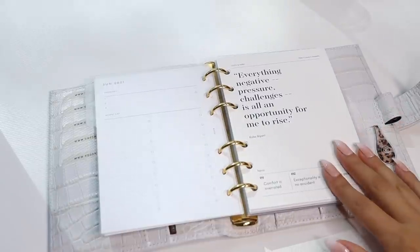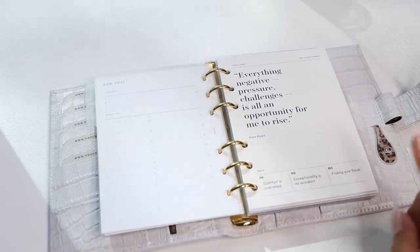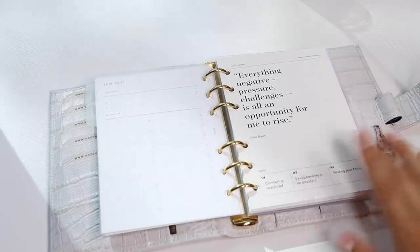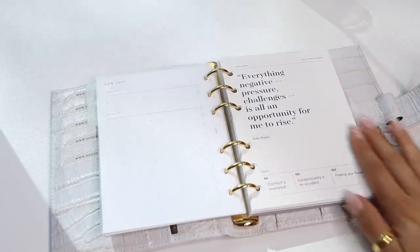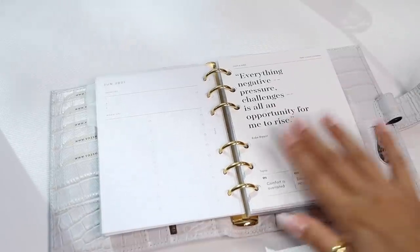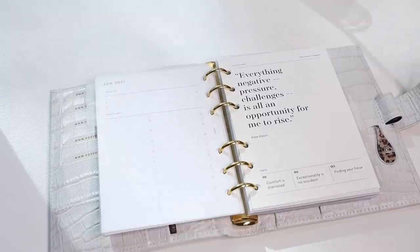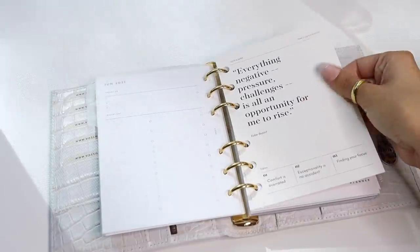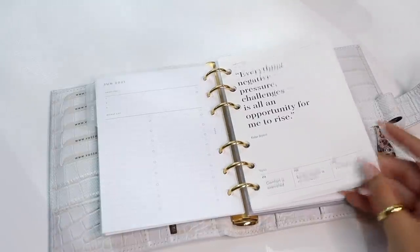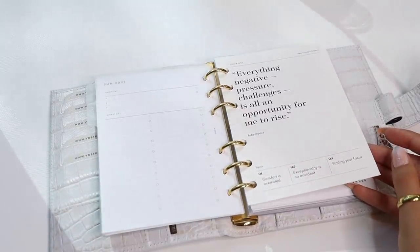And I have my favorite dashboard in this section. This is a Kobe Bryant quote. It's from Cloth and Paper. This was in one of their subscription boxes, and they added these to the site. So I got the A6 size. I also have it in A5 size. I think it's so pretty. It's a really nice light cream color. It matches the planner perfectly, and it feels so good. It's that really soft, velvety cardstock material. And I thought it was such a nice quote to keep in your planner.